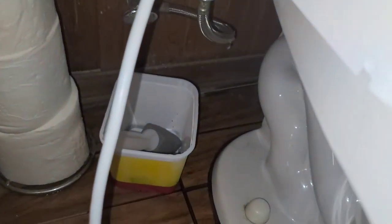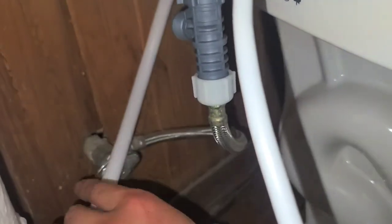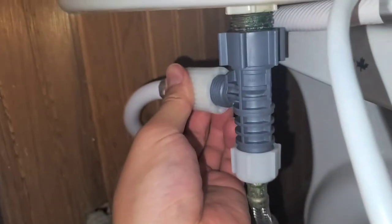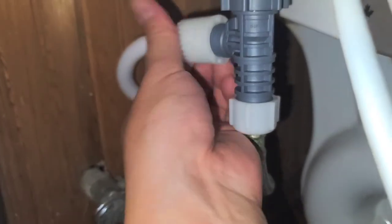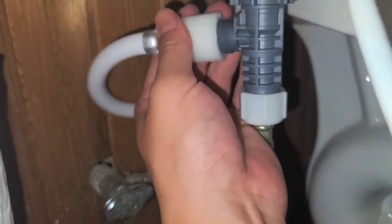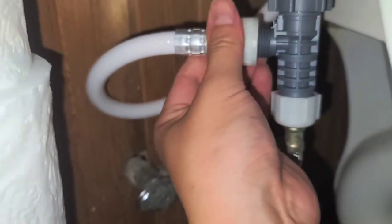Okay, might have to use two hands for this, so I'll do that and I'll be back. All right, so I tucked the hose behind this piece, and then I'm gonna try and wrap it this way, right? Just like that. And now we're just gonna tighten it on, make sure that it's going on straight and not at a weird crooked angle. Okay, so we might have to undo it real quick.